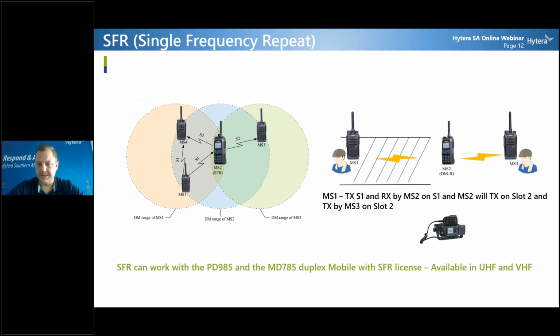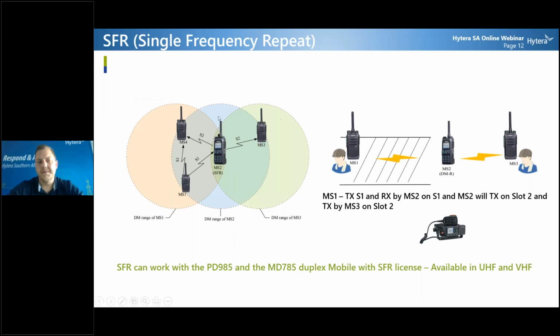Can we network with RD625? Yes, you can. The RD625, which is a discontinued product, is still compatible with the RD985 repeaters. So if you have an IP network and you have some RD625s, they are able to communicate and connect with RD985 or 985S repeaters over IP multisite.